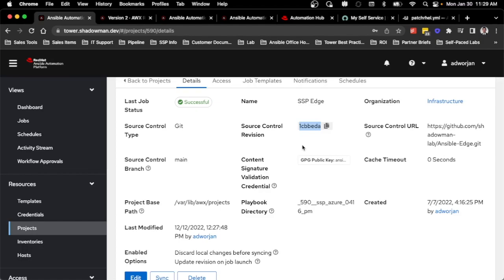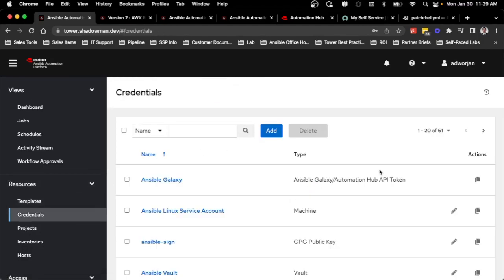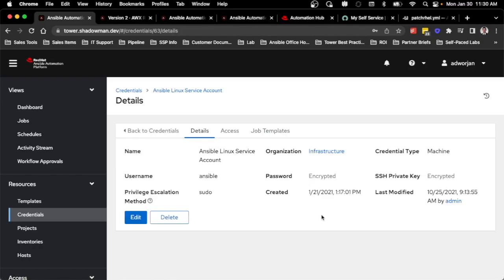The last piece to really pull this all together are credentials. I can have all kinds of credential types. I can create my own custom credentials, sometimes to access specific API or other sources, but really it comes down to the main source being a machine credential. Machine credential is generally what I use to SSH into a Linux server, WinRM, or even if I want to use Network CLI to connect to a Cisco iOS device, that's where the machine credential comes in. So as you can see, this machine credential already exists. I've got a specific username set up.